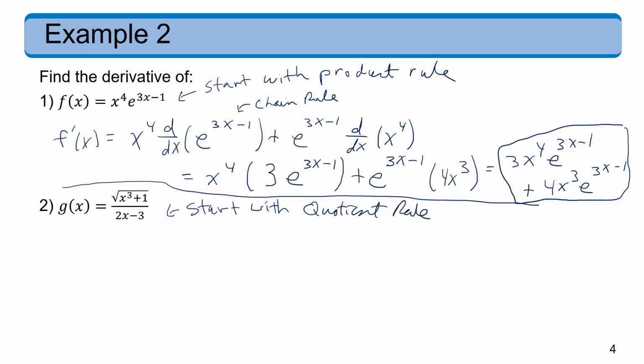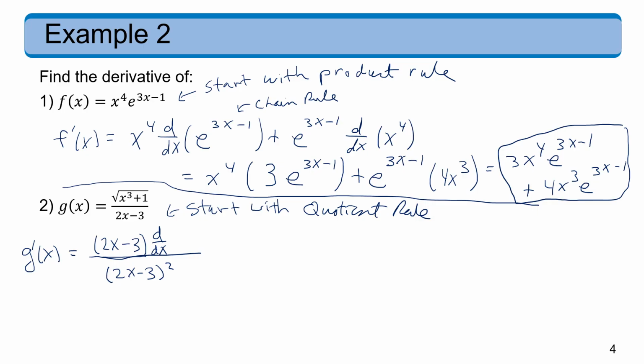Okay, so start with our notation for the derivative. We could just say g prime of x equals, now the result's a quotient. The new denominator is the original denominator squared. Now in the numerator, we start with bottom as it is, times derivative of the top. I'm not going to take it yet, I'm just going to put d dx.